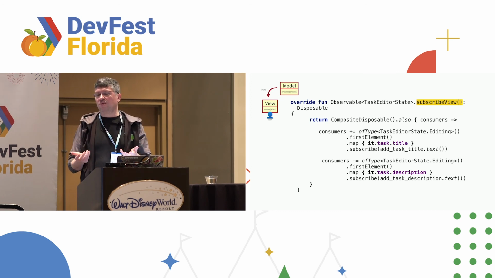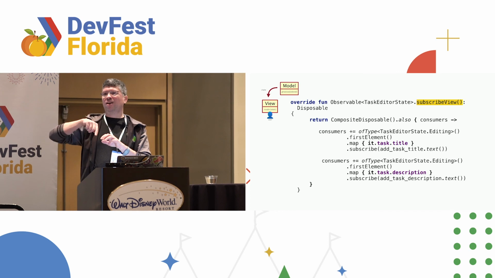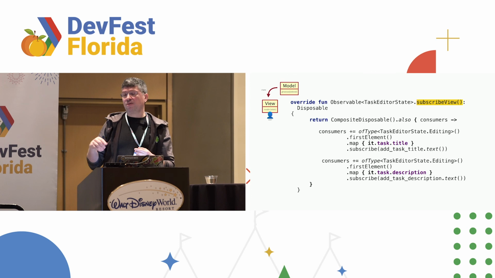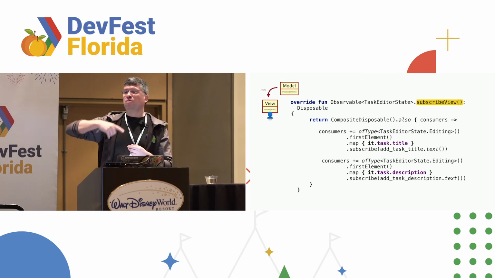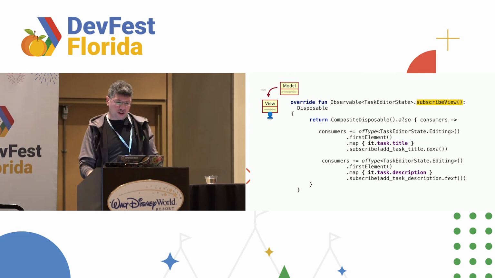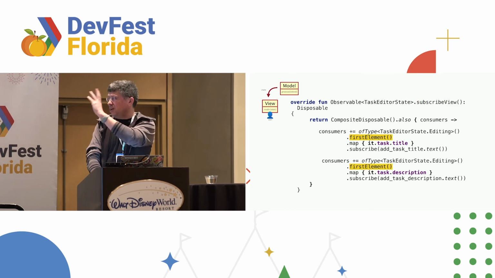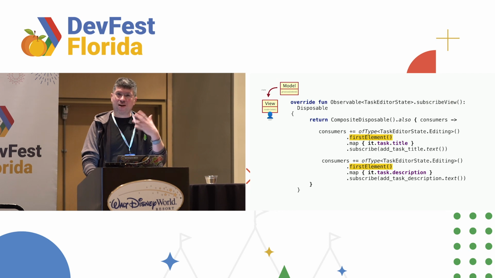Because we're an edit field, you don't want to create loops. If you're editing something and then the model changes and tells your edit field, hey, this value changed, that won't work. But if we're talking about text labels, you're going to want to subscribe to the full stream. Anyway, a lot of RxJava mumbo jumbo here, but that's basically it. And there's a little slide there highlighting how first element works.